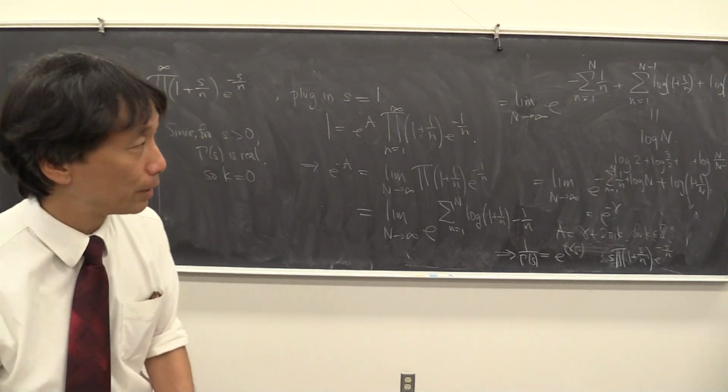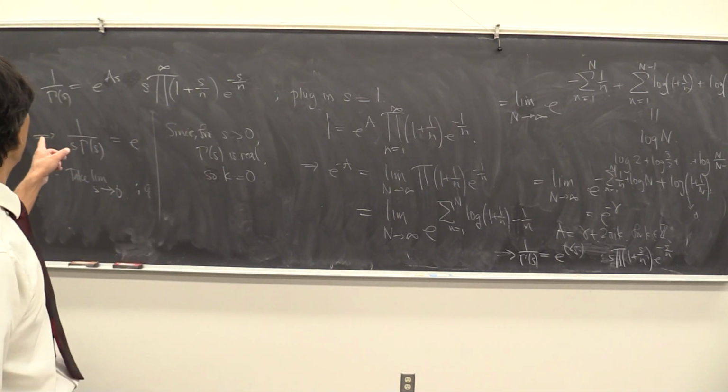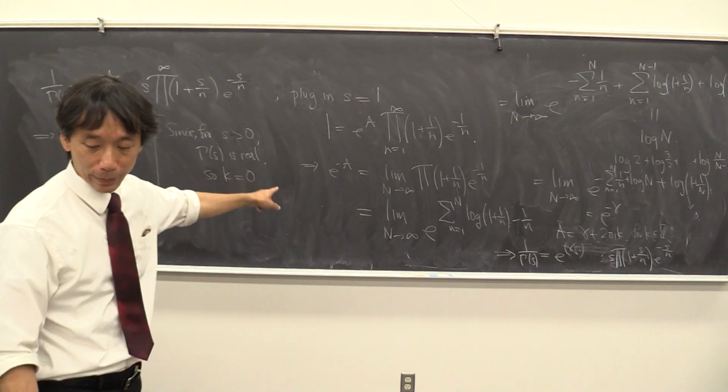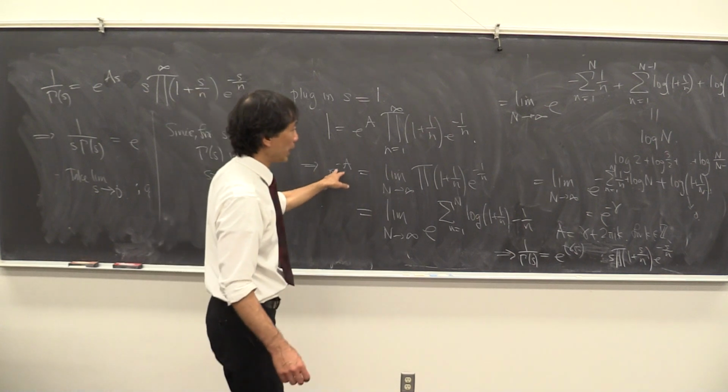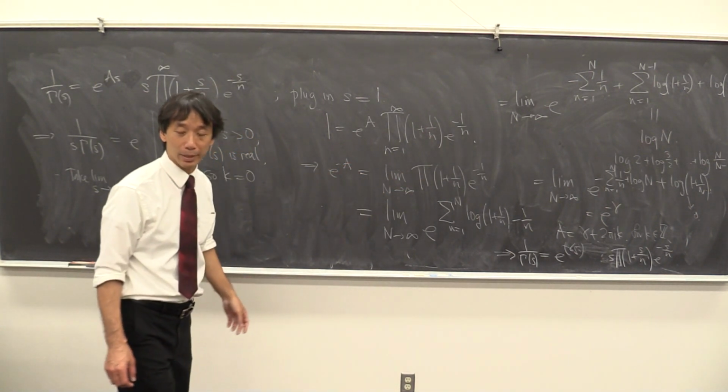Yes, we get e to the minus gamma over there. And then we drop the negative sign. We're solving for e to the minus a. So we're solving for a, right. And e to the negative a turned out to be e to the negative gamma. So a is gamma. Right.